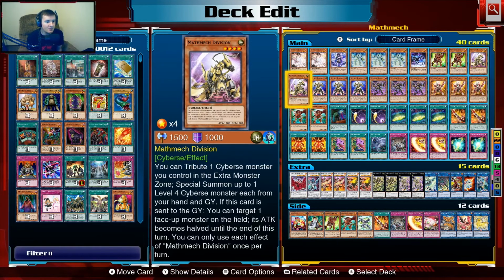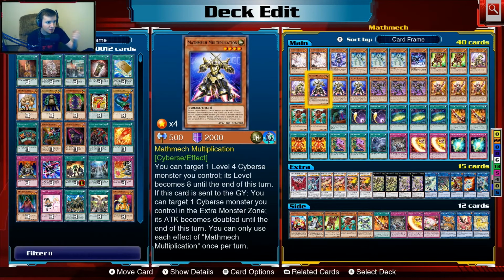My favorite Mathmech, I think, is Multiplication here. I love his effect. Once per turn, target 1 level 4 monster you control. Its level becomes 8 until the end of the turn. If this card is sent to the grave, you can target a Cybers monster you control in the extra deck. Its attack doubles until the end of the turn.